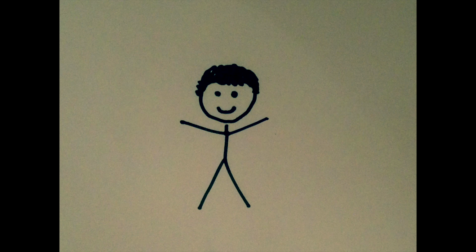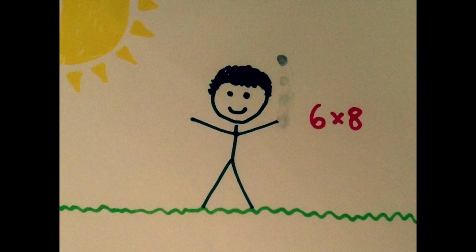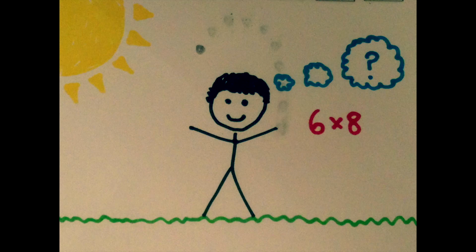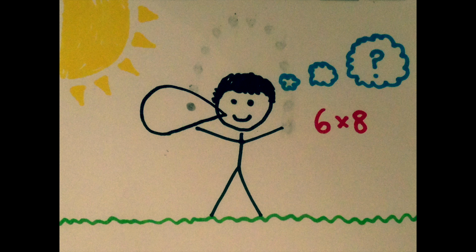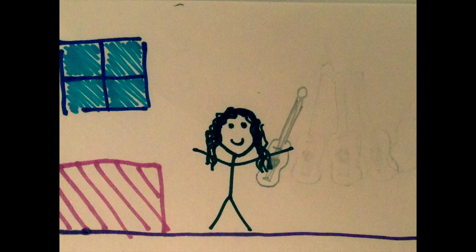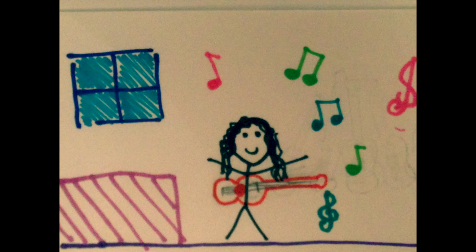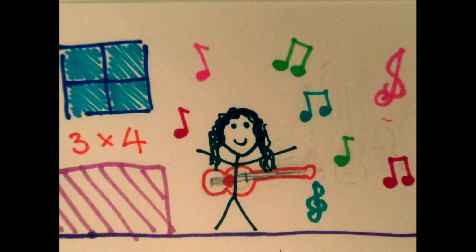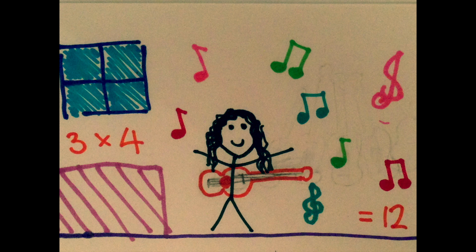Practice. You could ask yourself a question as you throw a ball up in the air, and try and answer it before you catch it. Or you could try writing a song. I like to learn times tables myself. 3 times 4 is 12. Okay, maybe I'll leave that to you.